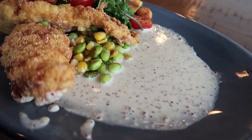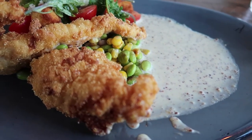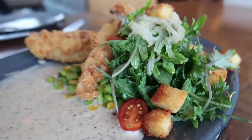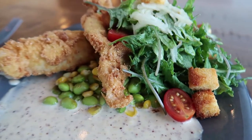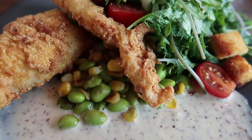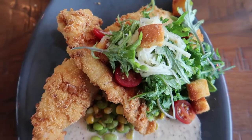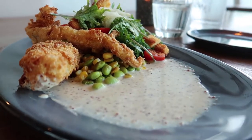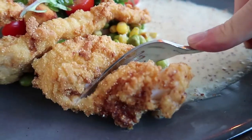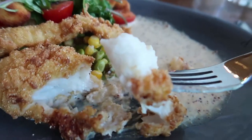Next up we went to the catfish. I've had some really, really good catfish in my life, and this was good — but it wasn't great, wasn't out of this world. It was a good catfish dish. I'm also used to having catfish at a catfish fry with fries and hushpuppies and all that, so the mixture with the salad and greens was a little different for me. The highlight of that dish, though, was the cornbread croutons — they tasted like cornbread yet had a crouton consistency, and I thought they were just amazing.